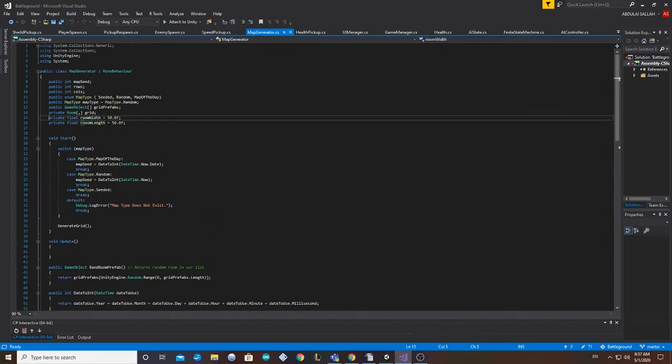And those two, actually, let me serialize those, because I believe those have to be exposed for designers to adjust.